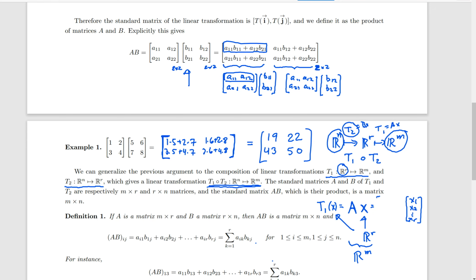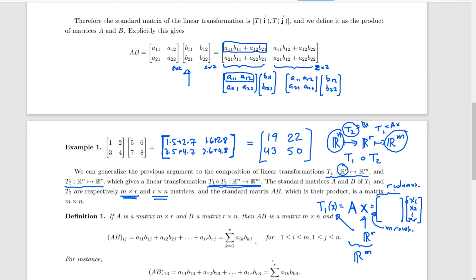But if I want to multiply this by a matrix, I have to have as many columns in A as I have rows in X, so these will have to match. As I multiply, I need to multiply every entry in the first row of A, for example, against all the entries in X. So A here has to have r columns for this matrix-vector product to work out. But if I want to end up in R^m, I need to have m rows. So A is going to be a matrix that's m by r. And if I do the same analysis with B, it's going to be r by n.